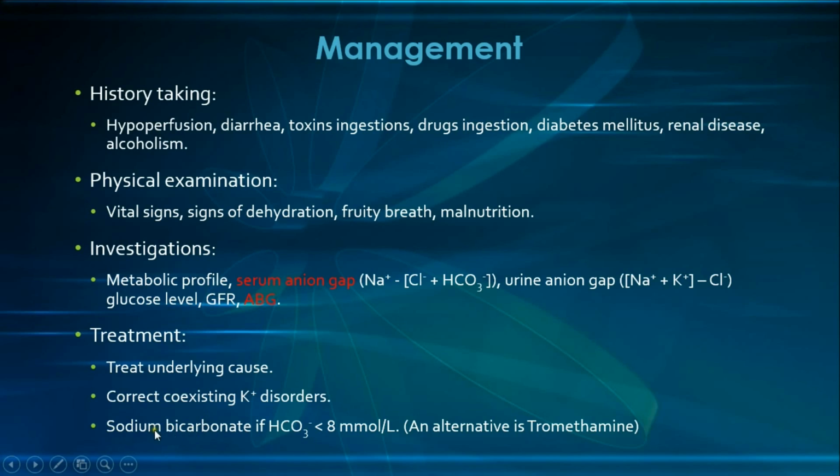Another risk of giving sodium bicarbonate is volume overload because of the sodium given with the bicarbonate. Another alternative to sodium bicarbonate is called tromethamine, which has the advantage of not having a sodium, and therefore there's no risk of volume overload. This is all in summary for metabolic acidosis.